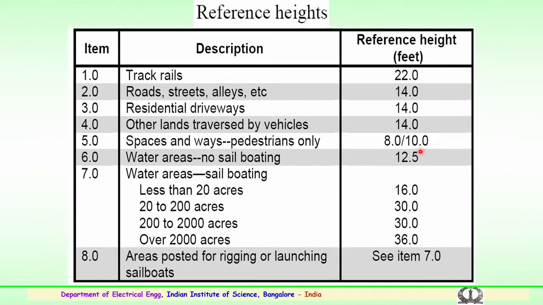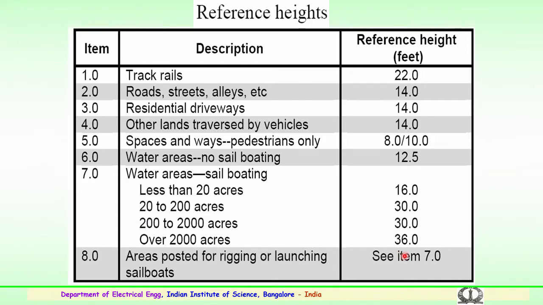So, the places where water bodies are available and the distribution lines pass over these water bodies, in such cases, depending upon the activity like the steamboat or boating activity, the clearances have to be maintained at a minimum of 12.5 feet. Again, for agricultural areas, if the activity is around 20 acres of land, then the clearances have to be around 16 feet. If it is more than 20 acres, the clearance adopted is 30 to 36 feet.